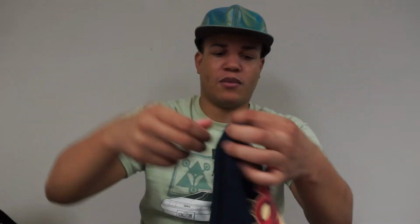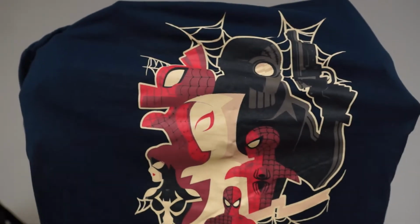But the Spider-Man sleep mask, we have the Jessica Drew Spider-Woman valet tray, which is pretty cool, and vegan leather, so that's a nice little touch for people that actually care a lot about that. We have my favorite enemy in all of comics, Venom. Crazy, about to bite your head off Venom, so that's pretty cool. We have the sleep shorts, which are really great, and we have Noir, Spider-Ham, I was about to say Spider-Pig, Gwen Stacy, and then 2 Peters.